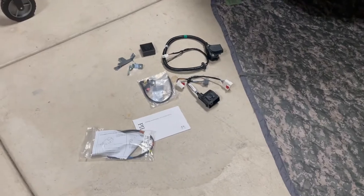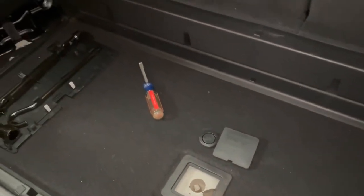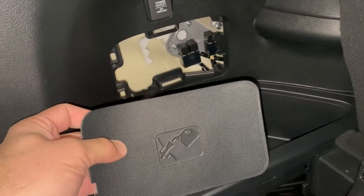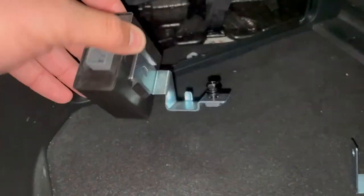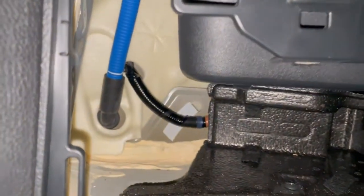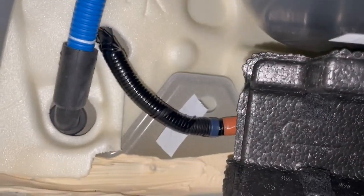Now that we're starting to open it up, you need to remove this plug here to gain access to drop the spare tire, pull the side panel to get the jack out of the way, then pull this panel here. We got the module and bracket screwed together in this first piece. We're going to put it right behind this wire — there's a slotted hole that's really hard to see back here, and that's where it's going to mount.